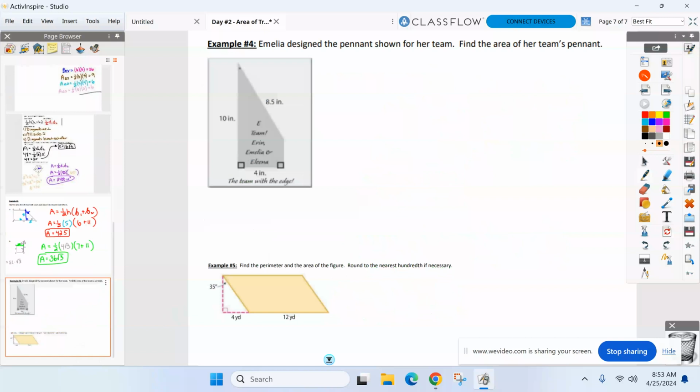Oh, look at that, Emilia. Guess we're dropping A's, no, not Amelia, Emilia. Little team pennant, that's cute. What's the area of her pennant? Everyone see the pennant, Team E, huh? They all got the names that start with E there, huh? Aaron, Amelia, and Elena. Who else could be joining this team? I'll start. Emily.